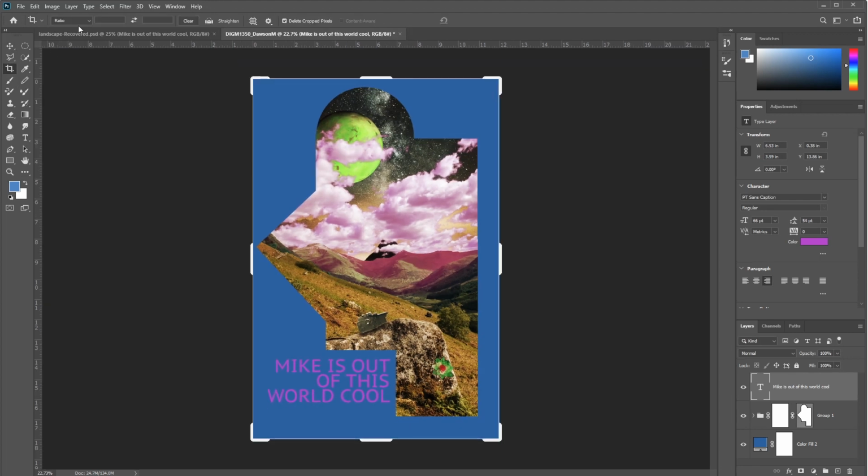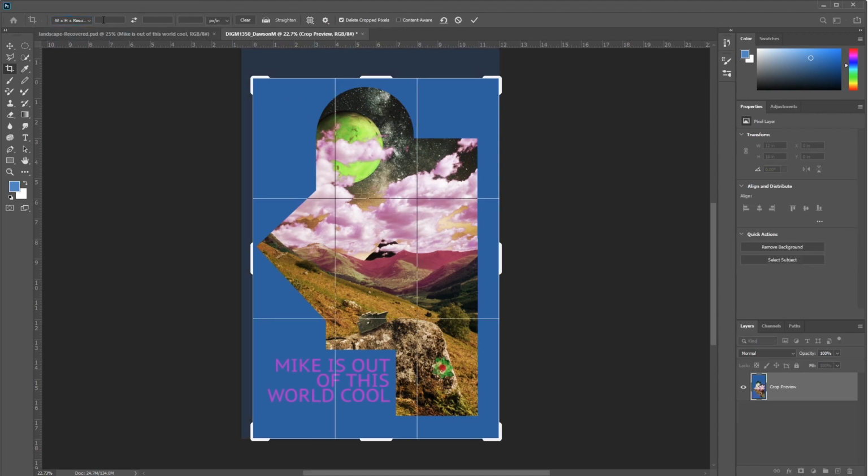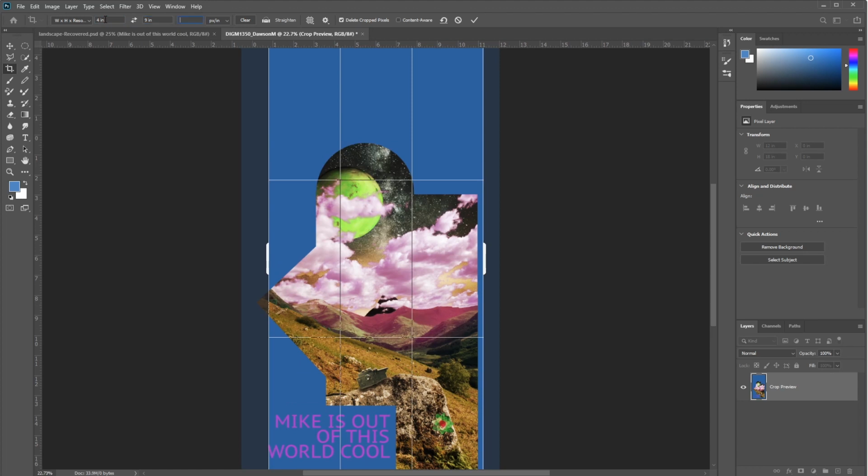So I'm going to grab my crop tool, and by default it's set to ratio. I want to change that to width, height, and resolution, and we're going to change this to 4 inches by 9 inches, and we want to lower the pixel count to 72.